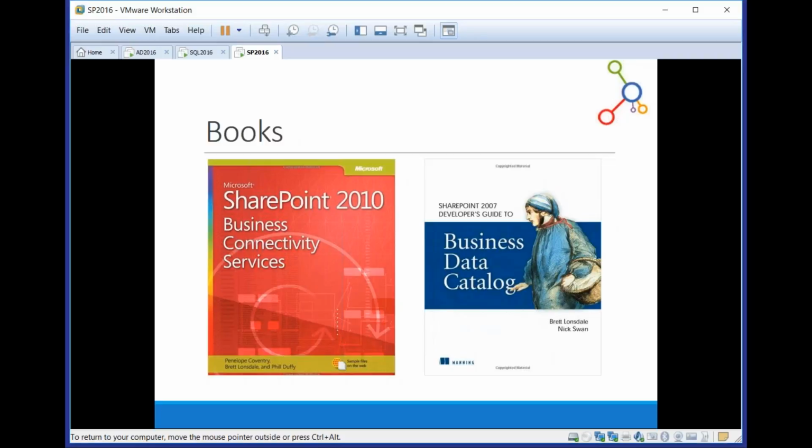That was a little bit more of an end user type book. The developer's guide focused a lot on the object model and so on, and connecting to external data sources, whereas the SharePoint 2010 Business Connectivity Services book was mainly around using BCS, administering it, and also connecting to external data sources. So there isn't a 2013 or 2016 book. I've written Business Connectivity Services chapters for some other books. Bill English's book, for example, has a BCS chapter written by myself, and there are admin companions and step-by-step books and so on that also incorporate BCS.